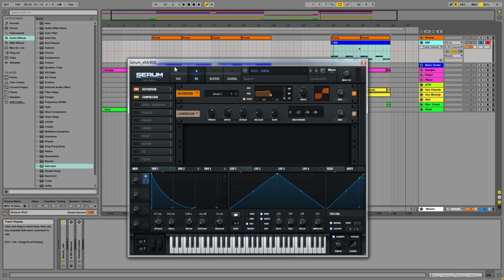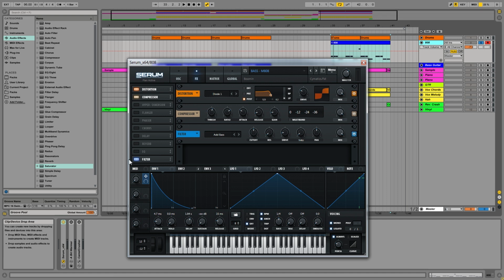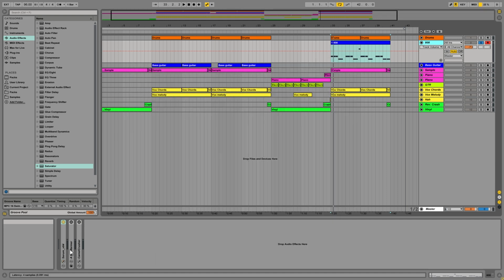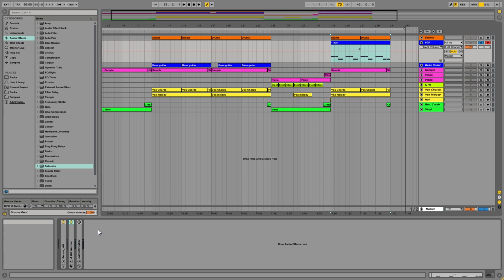And there are also obviously a lot of different ways that you can go through. You can be really creative. You can, especially in Serum, go ahead and add different filters. There's one called Add Bass, and different filters, and just drive them and all that. And that's all part of saturating a sound. And of course, you can just go ahead and use something like a very simple Ableton preset on the saturator, for example, to achieve very similar results. And this is just all going to help beef up the sound a bit more. So everything's just really, really getting a lot more present, and you can already start feeling that the 808 is probably going to be translating a lot better than it did before.